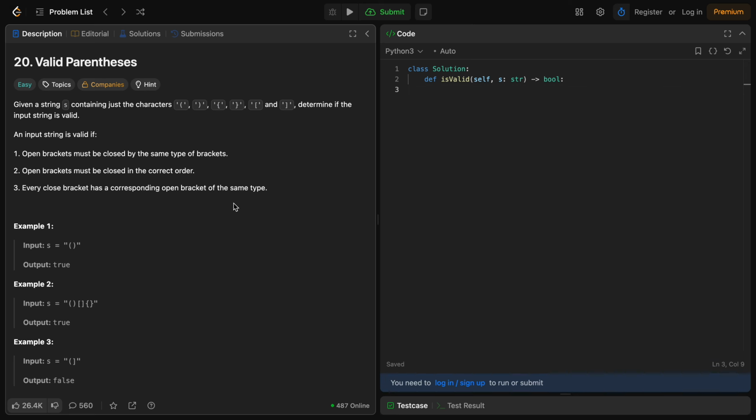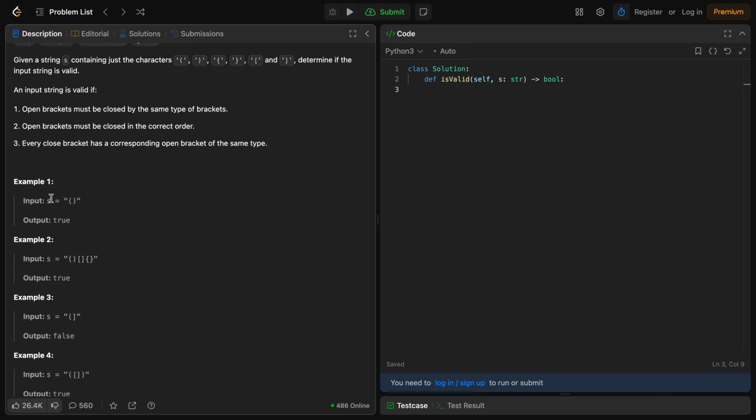But open brackets must be closed by the same type. I feel like this is an open to close kind of mapping, and this is a close to open mapping. I don't really get what the difference is. Maybe I'm just being silly.